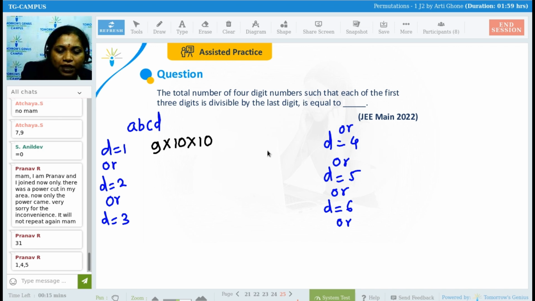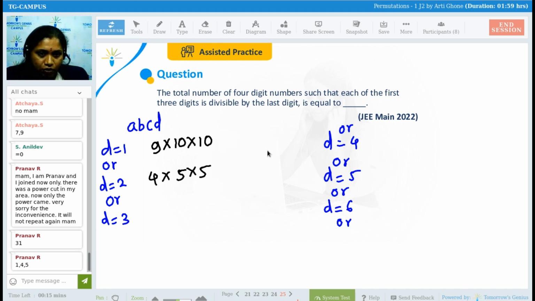Now, how many digits are divisible by 2? 0. In the divisibility test of 2, 0 is coming. Then 2, 4, 6, 8, so 5 digits are divisible by 2. So it is 2, and 0 can't be at the first place. So it is 4 into 4 chances of first place filling, 5 chances of second place, 5 chances of third place. Clear? Okay.